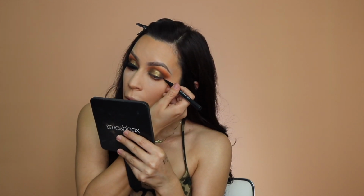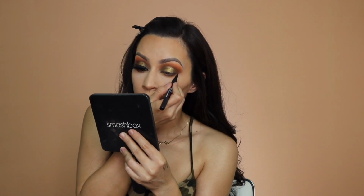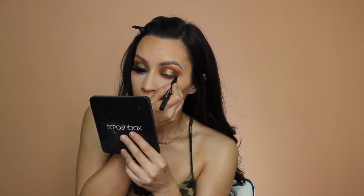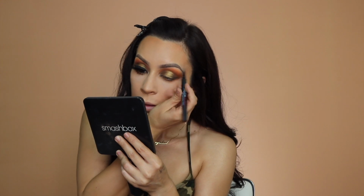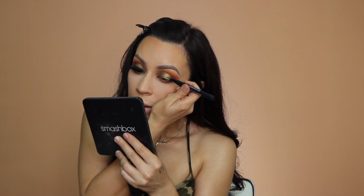Sheesh, nothing is working for me today. It's supposed to be a matte liner, but the only thing I wish is that it was a little bit more of a matte. It makes it so easy to get that wing. Look at that, boom, and then I just fill it in.